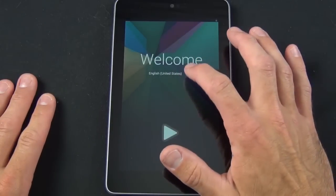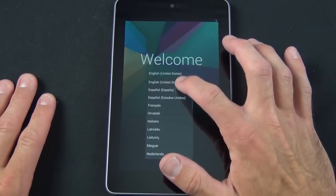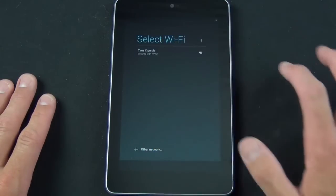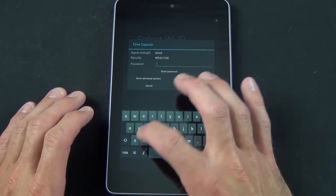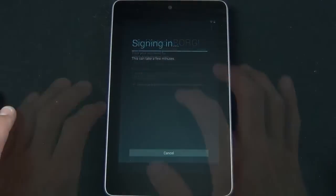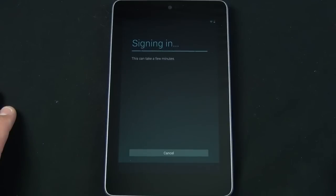Okay, alright, so we have our welcome screen and we can select our language. It knows I'm in the United States, so let's click play. We're going to select my Wi-Fi, so that's my time capsule. I just need to enter in my password. So now it's signing into my Google account, so it should be able to transfer all my account information such as calendaring, address book, bookmarks, that sort of thing.